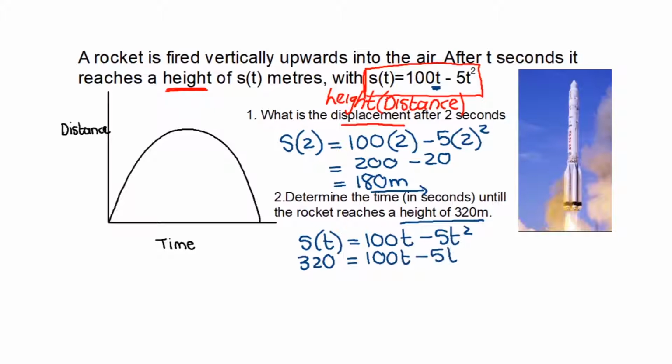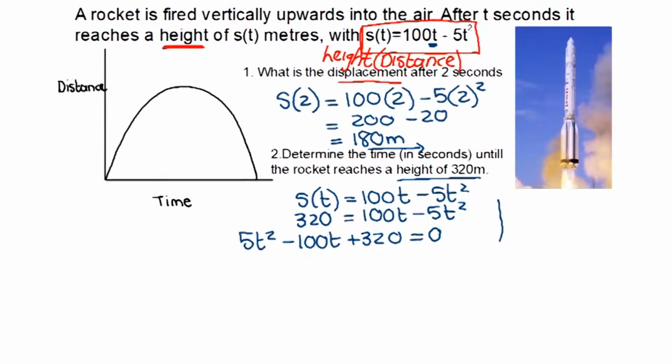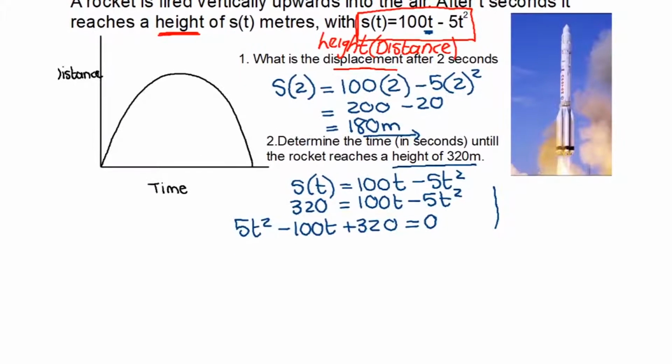Okay, we can see what I have here is a quadratic equation, and therefore I'll have to equate it to 0. Therefore, let's take all the terms to the left-hand side. The 320 was already on the left-hand side, and we equate it to 0. Well, I want to factorize, that will be the next thing to do, but I see that 5 can divide into all of these terms. So I can divide right through by 5.